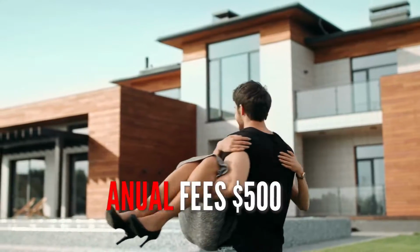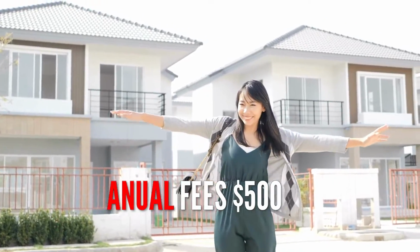And there is one other fee that you'll want to know about: you do have an annual fee. It's $500. But here's the kicker when it comes to this, right? Because you're like, man, this is a lot. I had to get my license. I had to get this renewal. I had to do all these things, right? Maybe you had to pay to transfer your license depending upon what state you're in. They did that in Ohio. It's crazy.